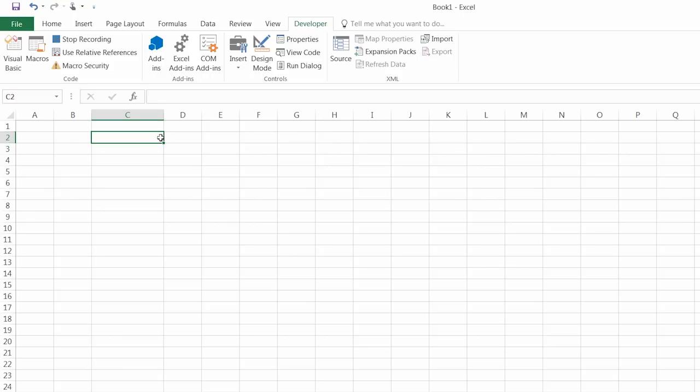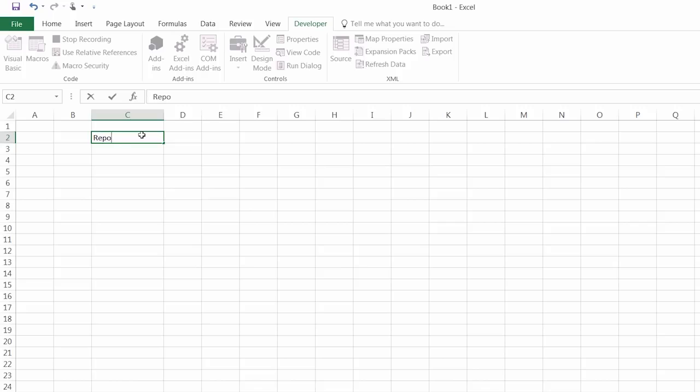So the very first thing that I want to do is tell VBA, hey, I always need to put my report title in cell C2. The way I'm going to do that, even though I'm already clicked on C2, even though I already have it selected, is I'm actually going to take my mouse and click on it again. Because I just started recording, that's the very first action that it's going to record. So I'm sure that my report title is always going to be in C2.